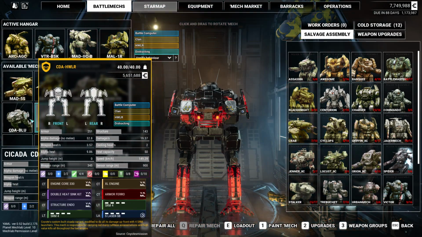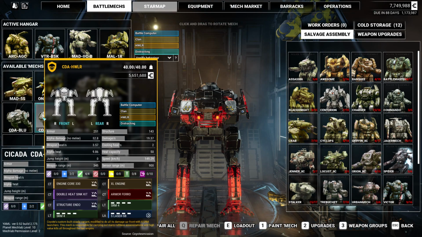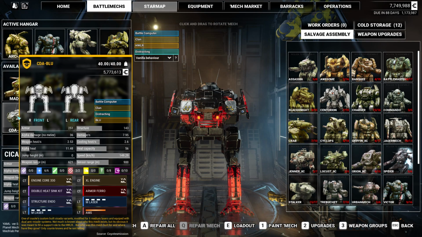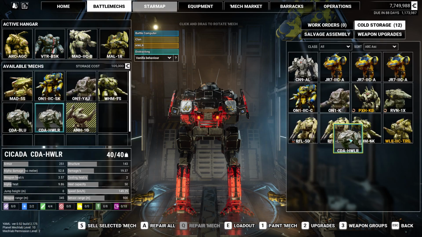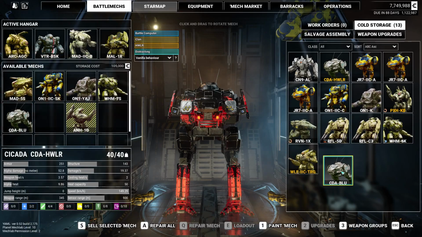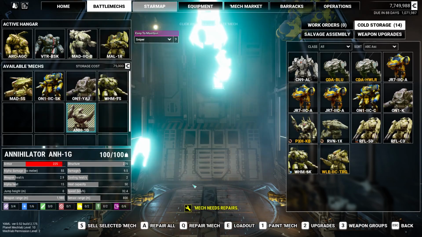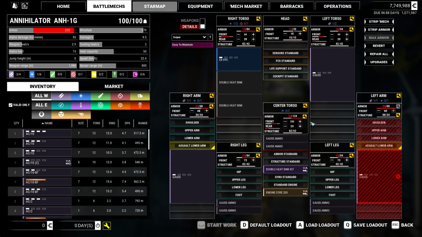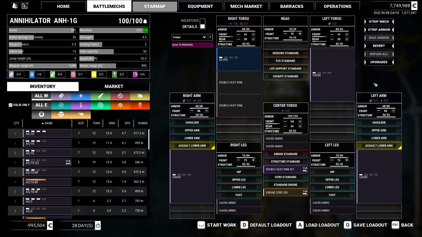Okay, so Howler and Blue, I don't think we're going to do anything with. We may strip them down, though, because there's an XL engine in there. For right now, we'll drop them into Cold Store. 7 million C-bills. Stop the Launch is going to net us some pretty good stuff here. Let's hit a repair all and see where we're at. That's a million C-bills.